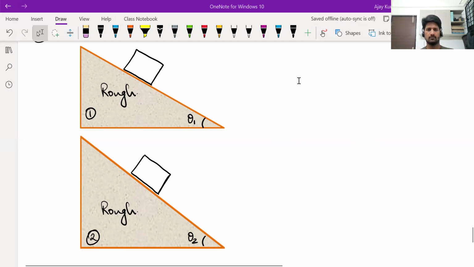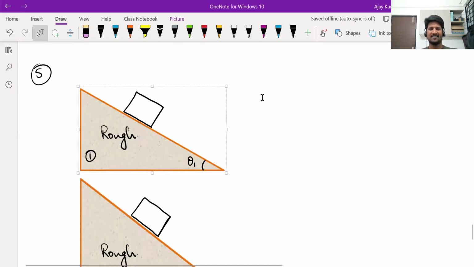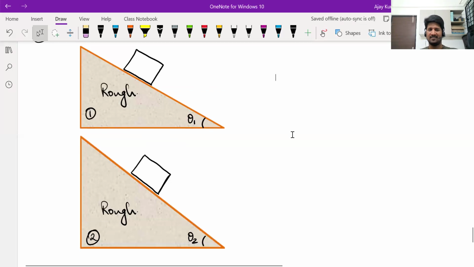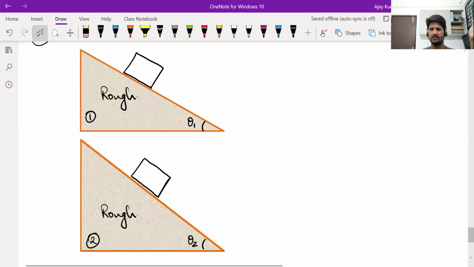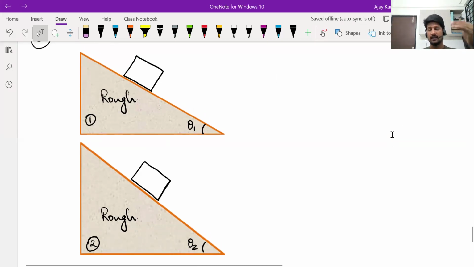So the second one. Why? Sir, because the height is more, right? Yes, sir. The angle theta is larger. Because the angle of inclination is more. In the second case, it's more likely to slide. But let us prove it mathematically that if angle increases, the likeliness to slide increases. We'll have to prove that.